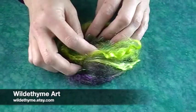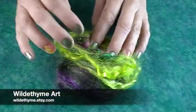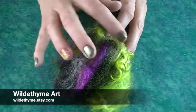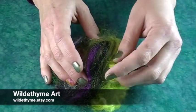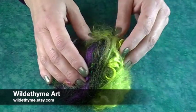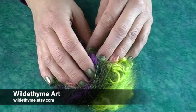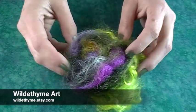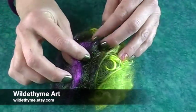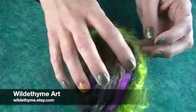Her bat this month is so gorgeous and varied, as always. She titled this Wicked as well. There's a dark purple, and this, I love this green. I just want to roll in these locks. She's got Merino, Corriedale Cross, Lamb's Locks, Mohair Locks, Tussah Silk, Firestar, Angelina, and some Starbright in there. So all kinds of wonderful sparkle that light up this bat.